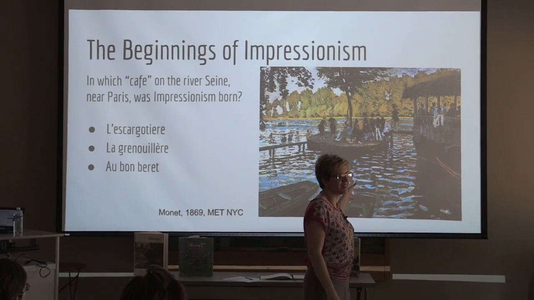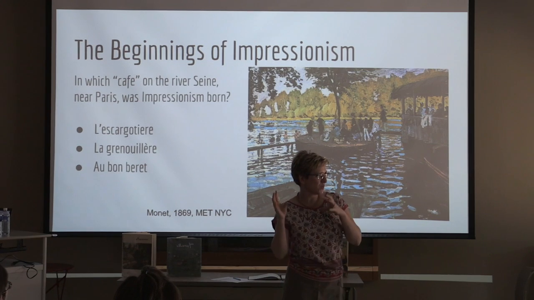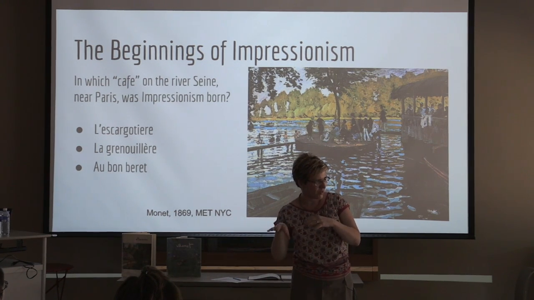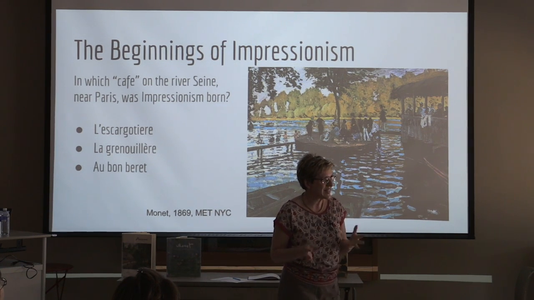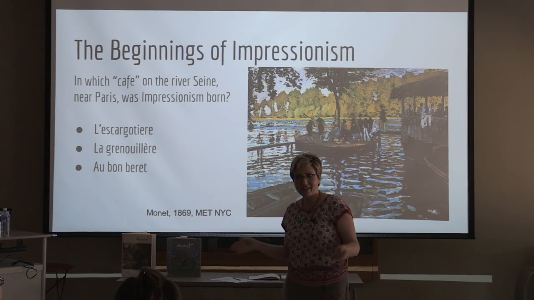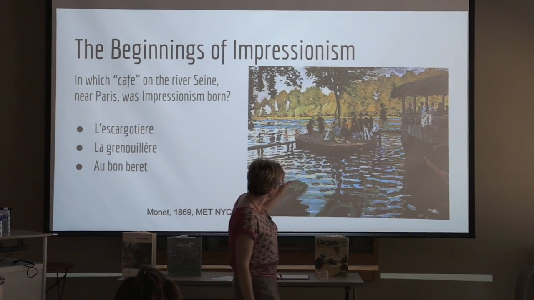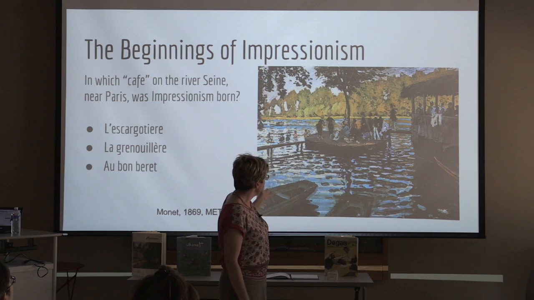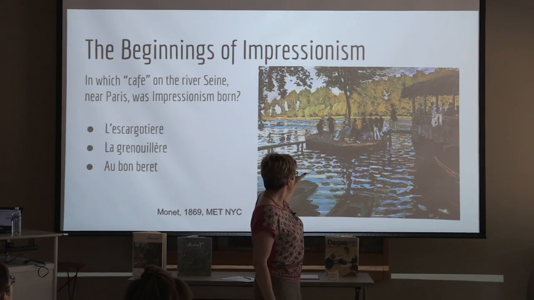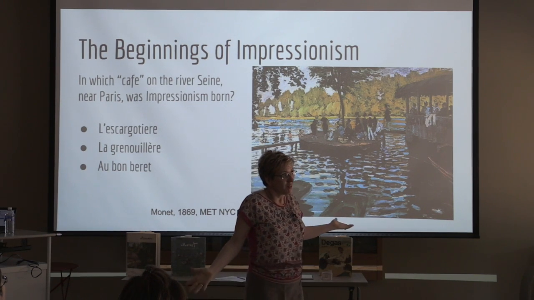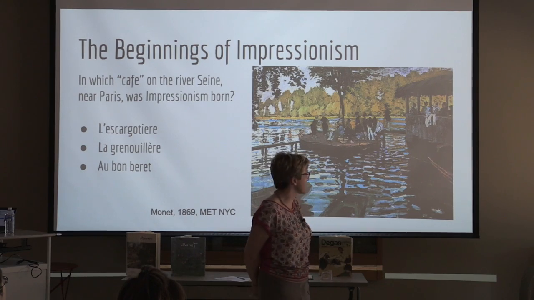I just think that at that time, this cafe was the place where the youth of Paris went. It was just outside of Paris on the river banks. They had this nice place where they could dance. A lot of things were happening in this Parisian youth. They would picnic, they would go there, and they would also go in the water. And this little island, I think, just made them think of a camembert. So I think that's nothing more than that.